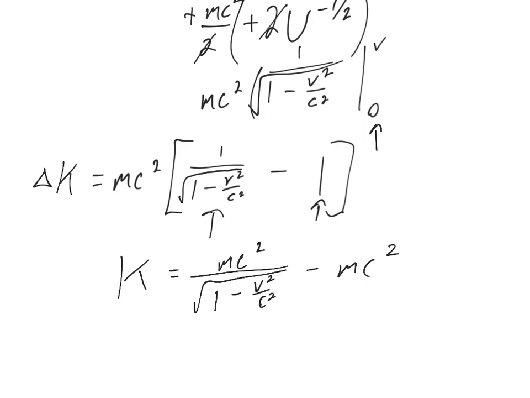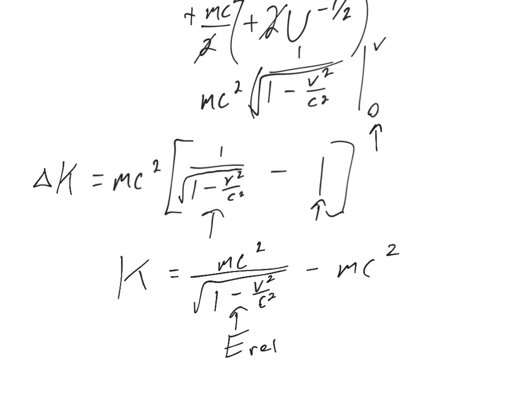So now a little bit of hand waving here. This mc squared term, that is an energy. It has a unit of joules, so it's divided by our familiar square root of 1 minus v squared over c squared, which is what our relativistic momentum was divided by, which is what our relativistic time was divided by. So we are going to make a leap right here, a little bit of hand waving, and we're going to call this the relativistic energy. So the total relativistic energy of an object.